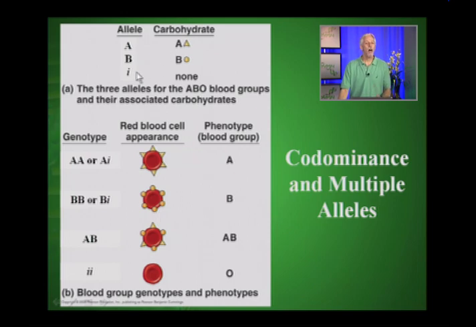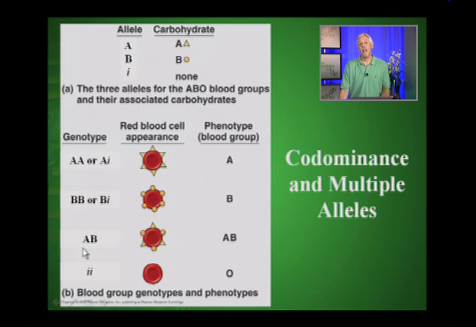And then the allele I is the recessive allele here. And so the allele I does not code for either the A or B protein. So if we look at genotypes and phenotypes then, you could be homozygous for A, so-called AA. Or you could be AI. In either case, the A allele is a dominant allele, and so your red blood cells will show the A protein. You could be genotype BB or BI, in which case you will express the B protein in your red blood cells. And again, you'd be type B here as opposed to type A.